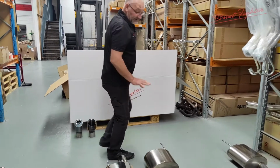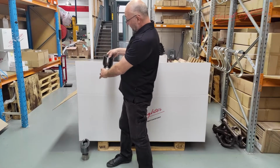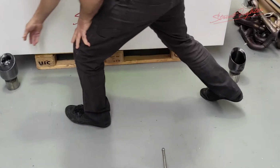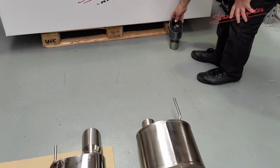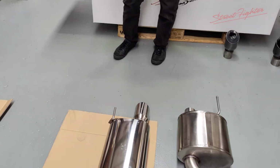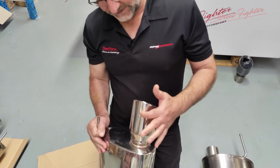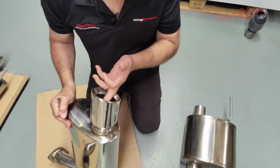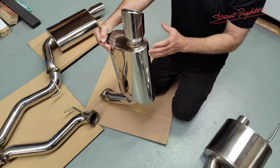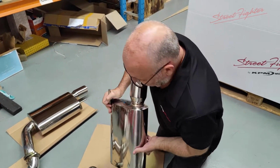This particular brand offers a really nice tip at the rear, massive. I reckon it's a 4.5-inch, might be 4, I'm not sure. It slips on, and I think you can change your choice of tip. Whereas KPM, we've got our traditional 4-inch tip. It's a twin skin stainless steel, so it's stainless steel on the outside, stainless steel on the inside. I think the same as what the other exhaust has. Just a nice rolled lip. It's polished stainless steel, so it's not chrome. So very high quality throughout.